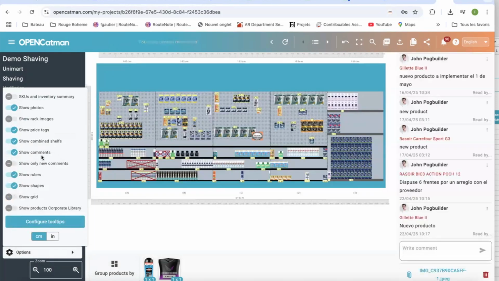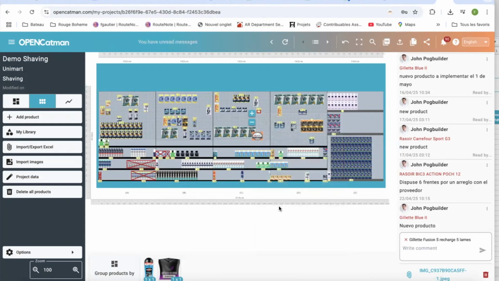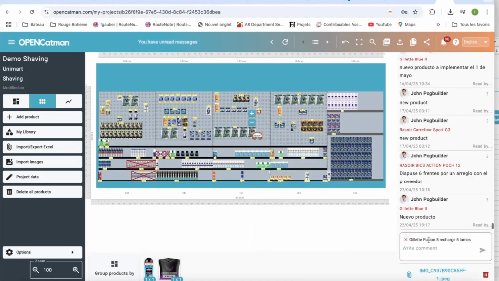This is the option to have comments. You can even share the planogram. So I am letting other people modify this planogram, but I can also send messages to the people I am sharing this planogram with. For example, I'm sending a message on Gillette and I say, this is a new product I recommend to include.